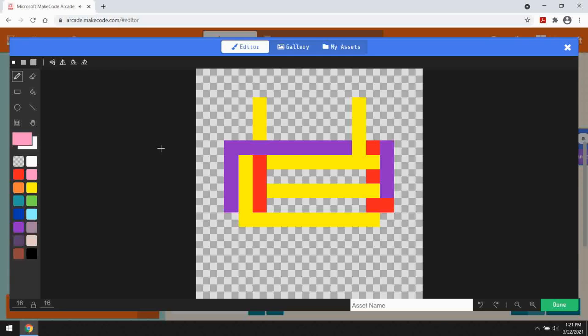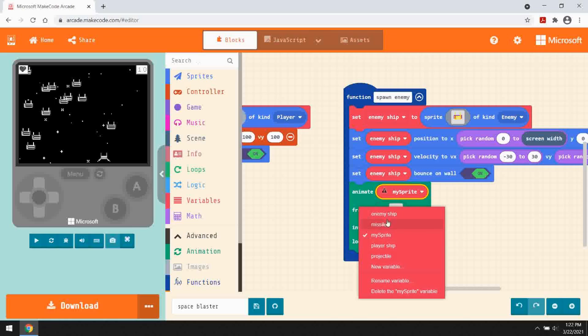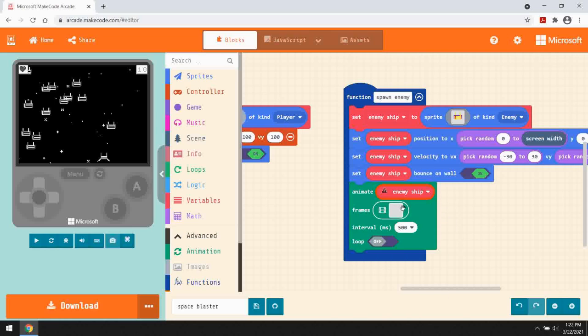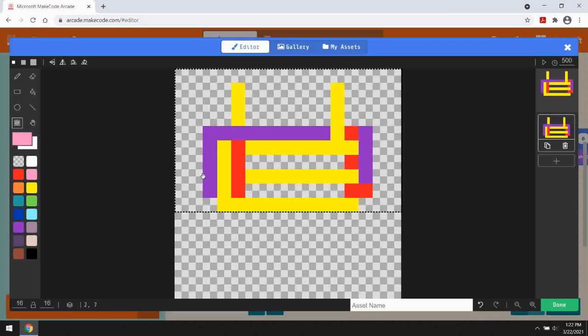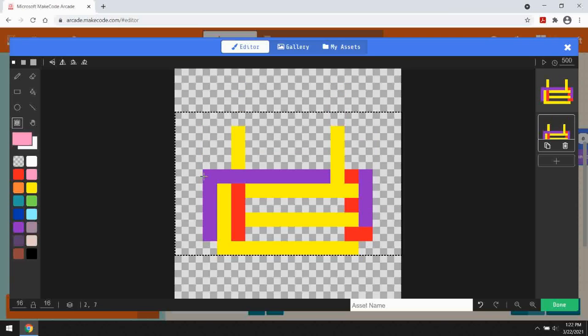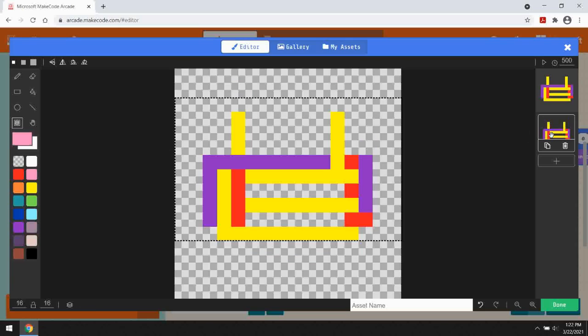And so let's go into this editor, let's drag a box around it and copy. And then this is going to be the enemy ship that we're animating. And we paste the enemy ship. I'll just center it. And then copy it. So there's a second one. Well, let's give this three things and let's make it cycle a little faster.